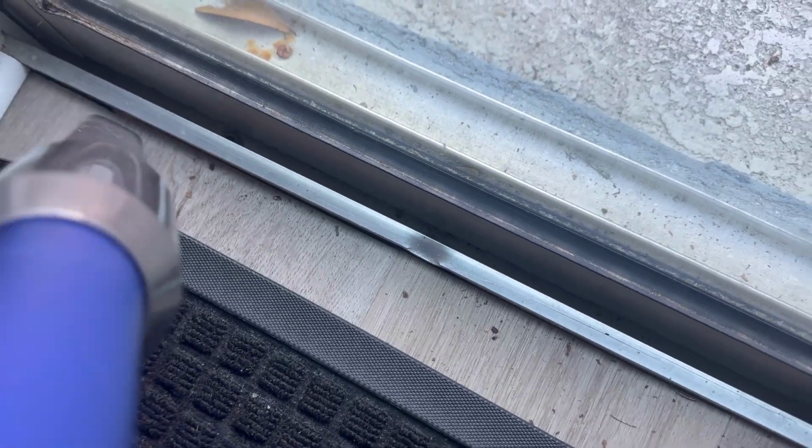Or when you go to places like this, let's go ahead and try that out. Wow, that cleaned all the dust and the dirt off of that. Look at that, that's super dusty too. Let's test it out on that. Look at that, amazing. Let's go test it here too.